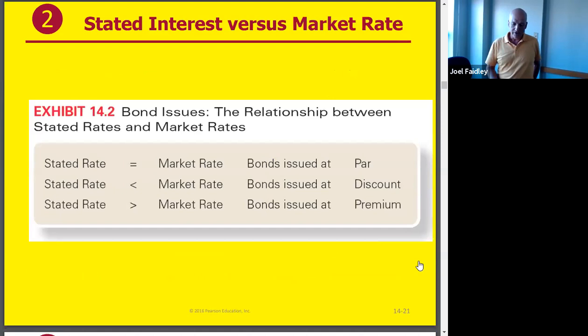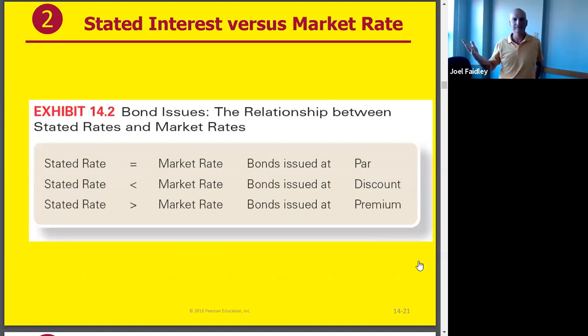All right, great little chart here. Stated rate is equal to the market rate, meaning what's stated on my bond. If I have a bond stated like this, that stated rate is equal to the market rate, meaning, has the market changed from the time those bonds were issued, or authorized, not necessarily issued? If that hasn't changed, then you don't have a discount, you don't have a premium. So you don't have to worry about amortization.